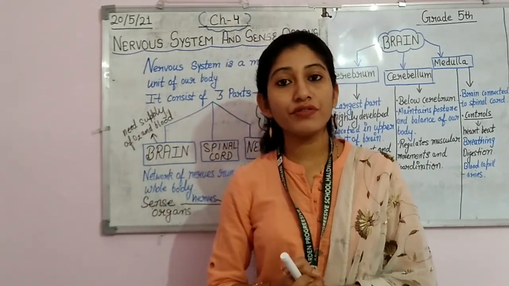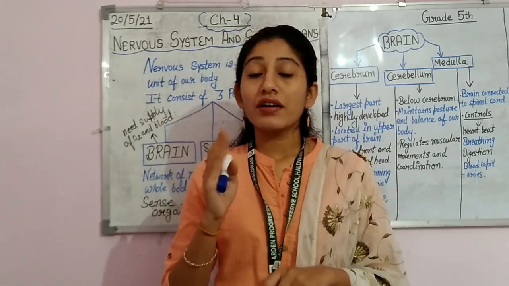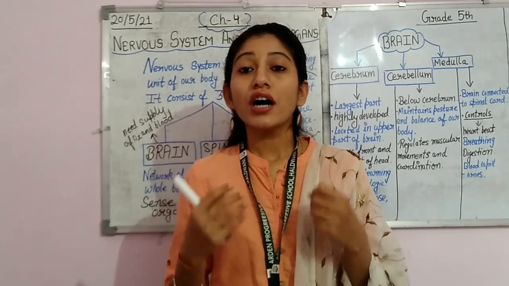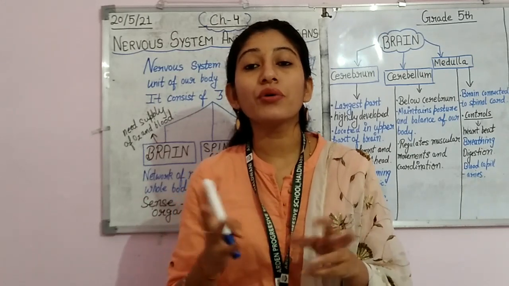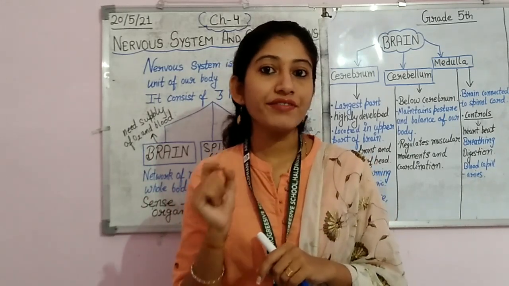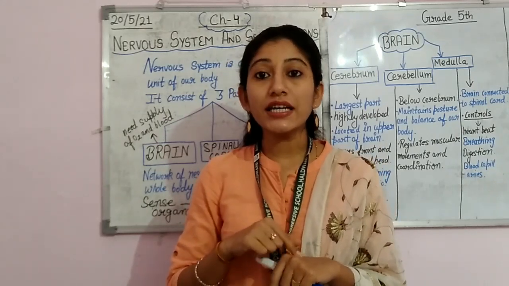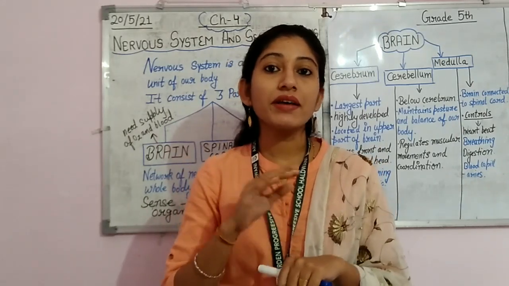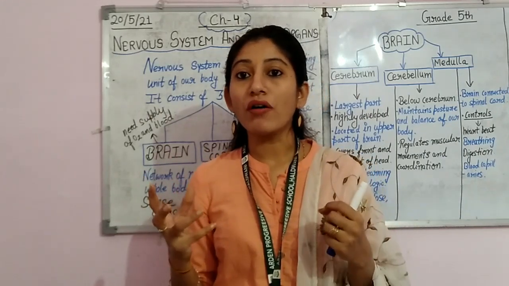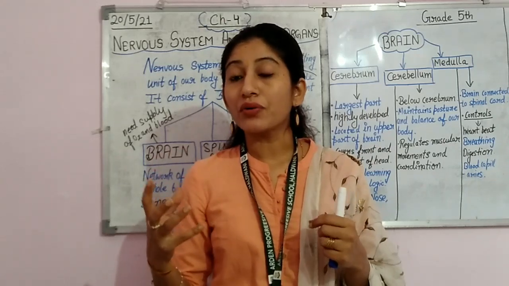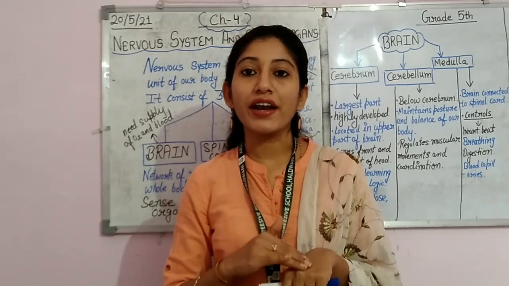So beta, first of all I want to tell you, how do you come to know when an insect comes and sits on your body? How do you come to know that? You have some feeling, right? You get some type of feel on your skin that an insect came and sat there. So what is this? This is a type of feeling that you got. It means you got a sense that your skin has felt.